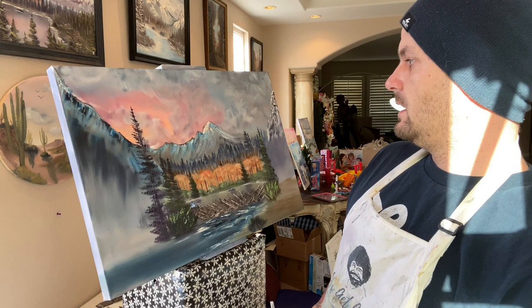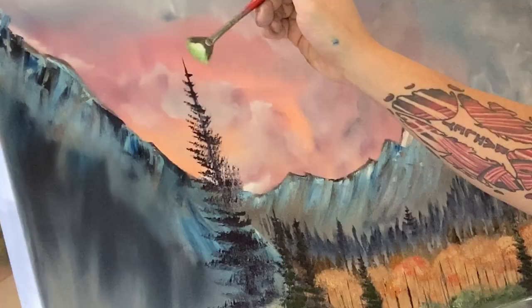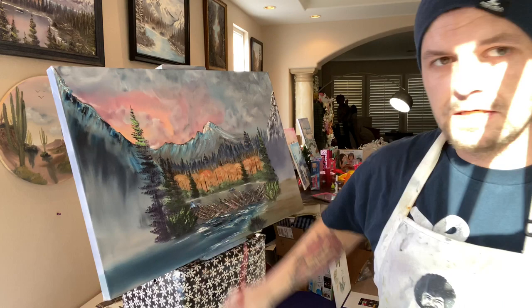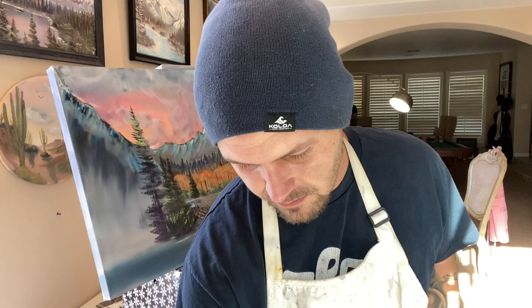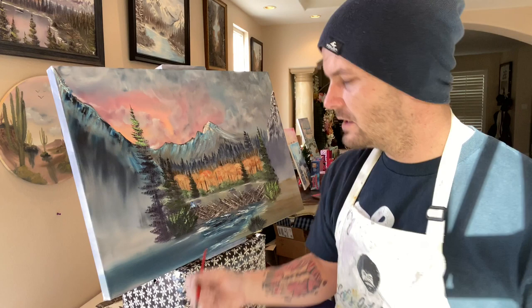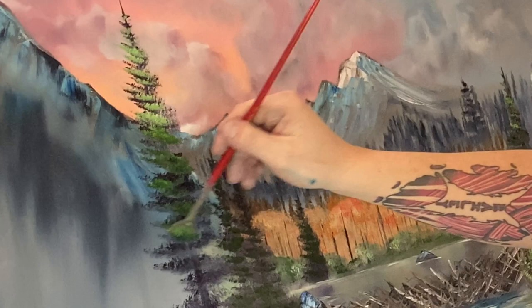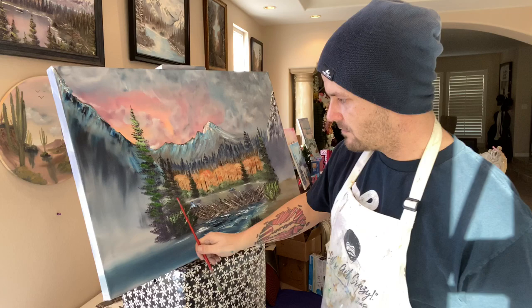With our sap green and our liquid white, just do the top of this a certain color. Right, and then as we get below the mountain, that color is going to change to a darker green. And in my mind, that would be me. If we just go in with our liquid paint thinner, just the littlest bit on the brush is all you need. And then go in with our darker green, our sap green, and the liquid paint thinner, and then continue to highlight this tree. You can see how it's gotten darker now. We've gone down behind the mountainside. And again, when we get down to the bottom, it doesn't need to be green down here. You don't want it to be green down there.